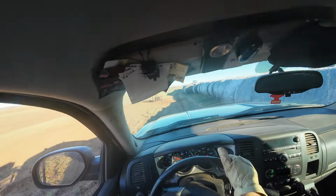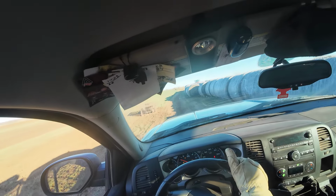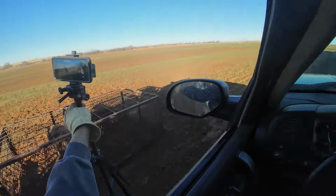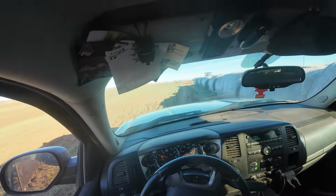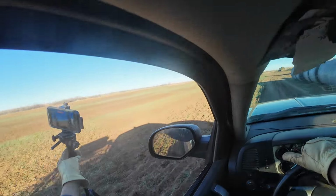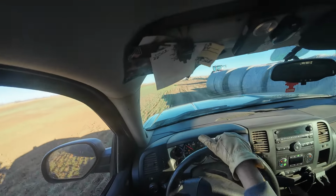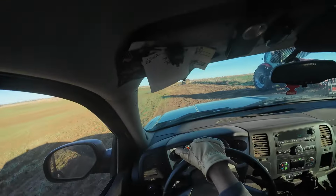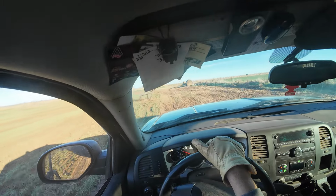Yeah, let's go on down there and get old big boys. These guys here might keep each other calm till we get back. There's two of them in there. So, that's 5, 6, 7. We should end up with 8 out of here. We'll see how it goes. As long as I don't lose one of them. Hopefully we won't lose any.